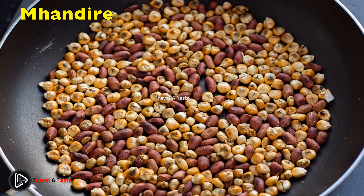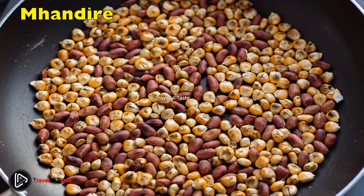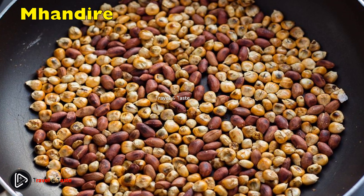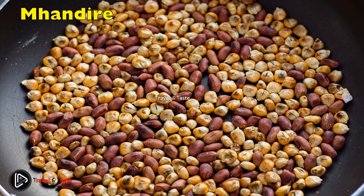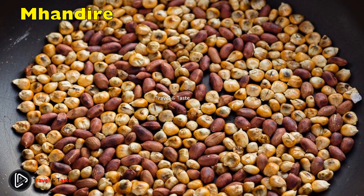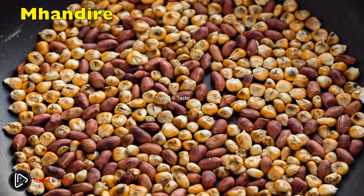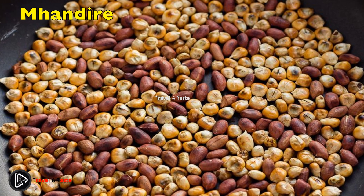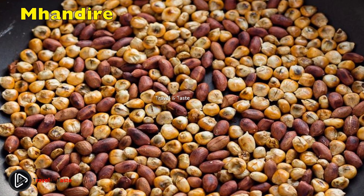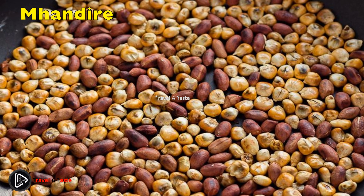Mhandaya — an innovative snack that takes only 15 minutes to prepare: mhandaya is simply roasted corn with some ground nuts that are salted with a bit of oil or butter to make them softer. Optionally, one can add water and salt. In the past it was made for times of fireside storytelling under the full moon at night. It is a savory snack that can be shared as a family or group, and is usually eaten from the same metallic or plastic bowl by everyone around.